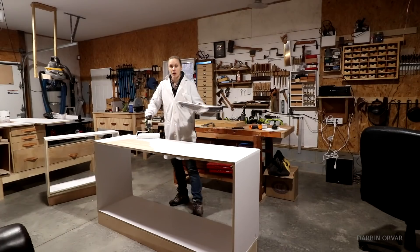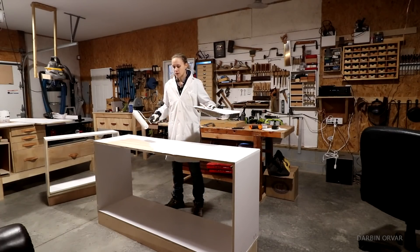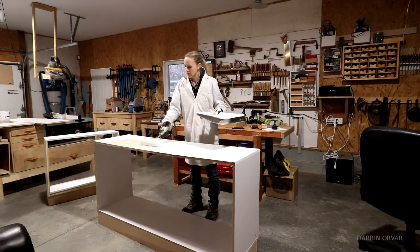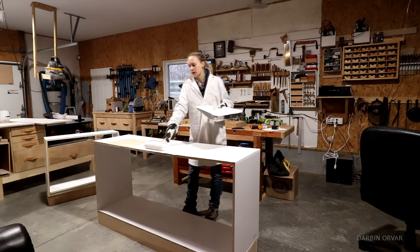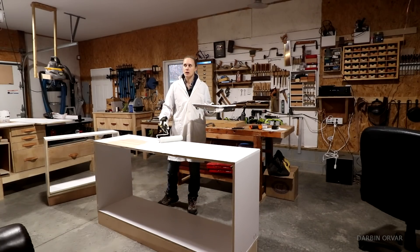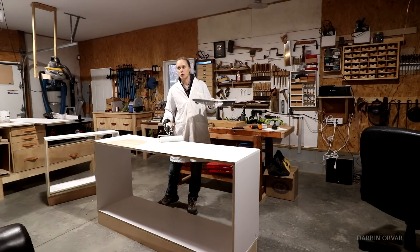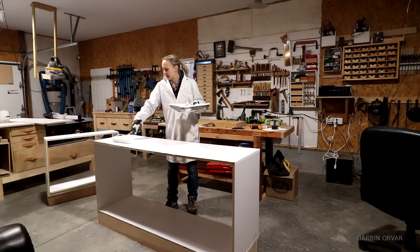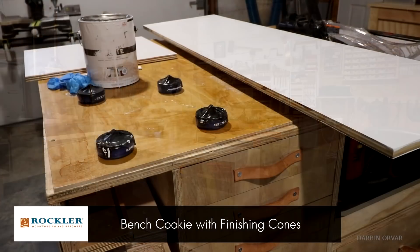I think it's a good idea to do the right section last, so that way once I have the left and center part done, I can confirm my measurements and make sure everything is really seamless. This is the center section — where I'm standing right now is where the TV is going to go, with shelving above that. It's pretty big and it's going to have three dividers — like three cubbies — that's going to hold the receiver, the center speaker, and all the little Roku, Wi-Fi, and those little things. And then I'm going to have some doors and an open cubby section as well.